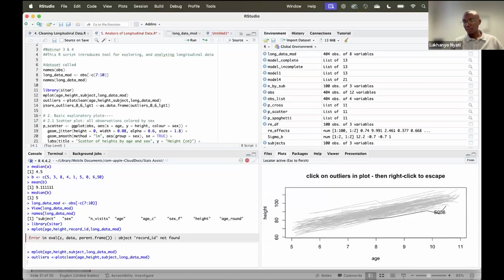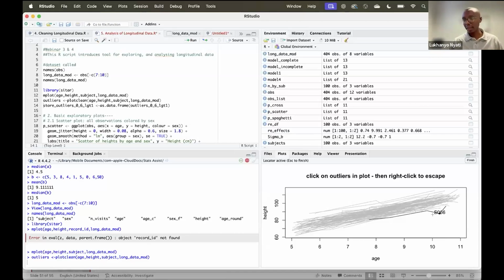So it's for this individual S066. So if I go back to my data set and I consider this to be an erroneous value, then I can make the decision that I'm going to exclude this value, only this value.